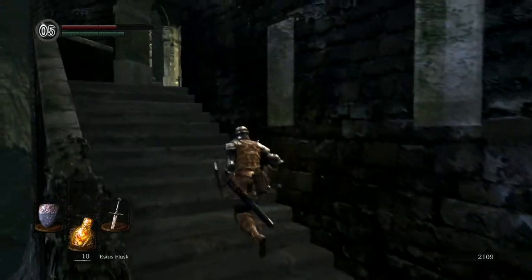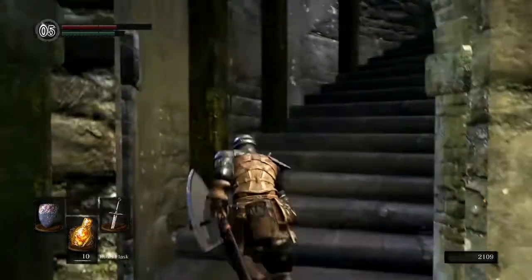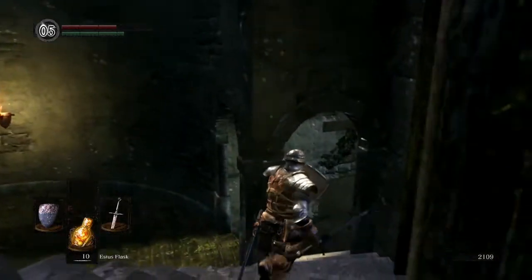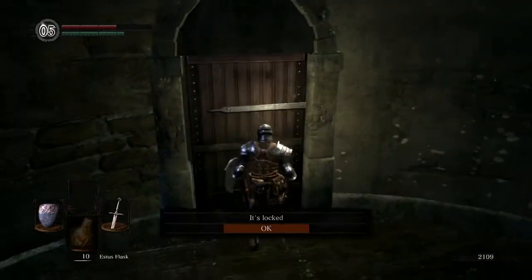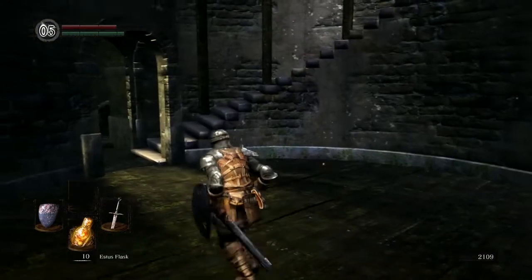How's it go? Oh, Titanite Shard, nice. That is needed for later. We'll explain what that is later. Yeah, doing riposte on uneven ground is a bit weird. Game doesn't really like that. Okay, so if we try to open that, that is locked.